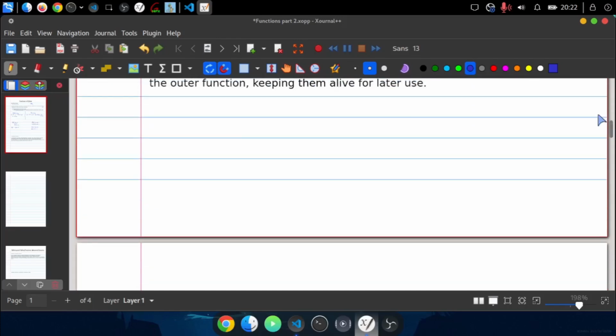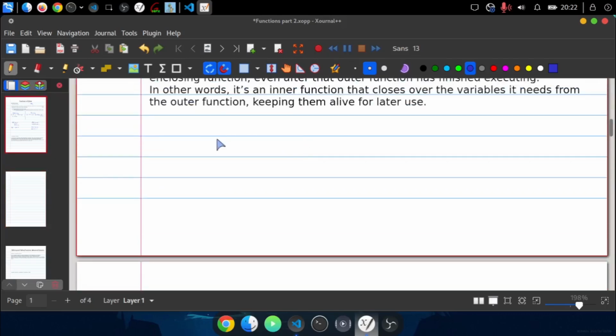Suppose you have two functions over here. Let's say def outer, you have, let's say, x equals 5, and you have another function inside this function, and what you did is you return x.